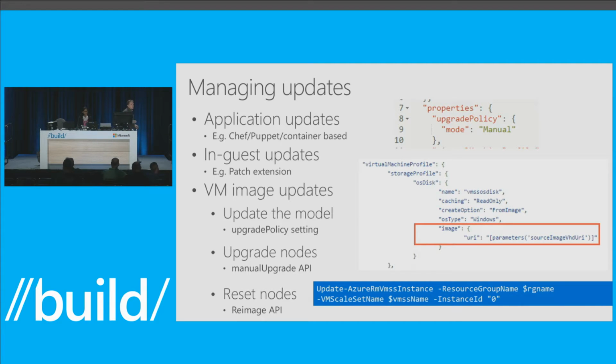Also, if there was a node which wasn't running very well and you wanted to effectively reset it to factory settings back to the original source image, there's another API called reset nodes, and I've included there an example of calling that in PowerShell. In the future, we'll be looking more into the whole concept of updates, because certainly PaaS users take things like automated rolling updates, for example, for granted. So we'll be looking at more ways to automate that, but for now, you can do it manually.